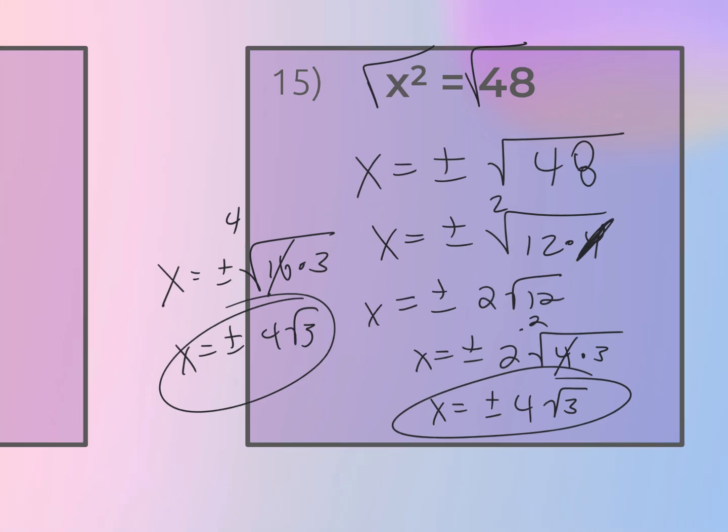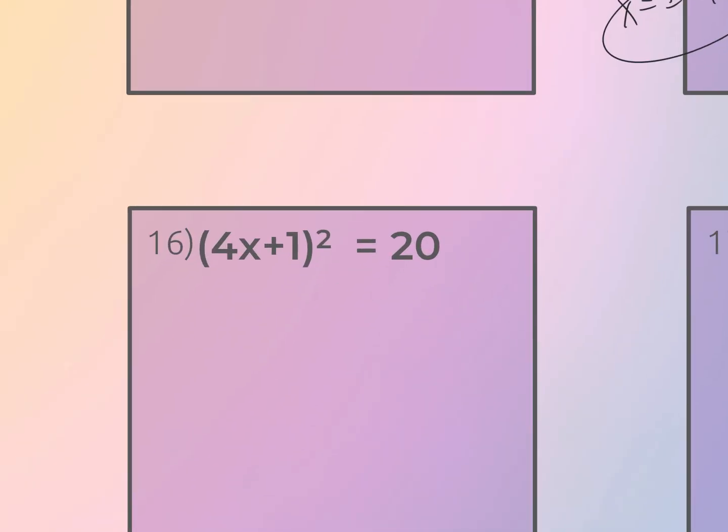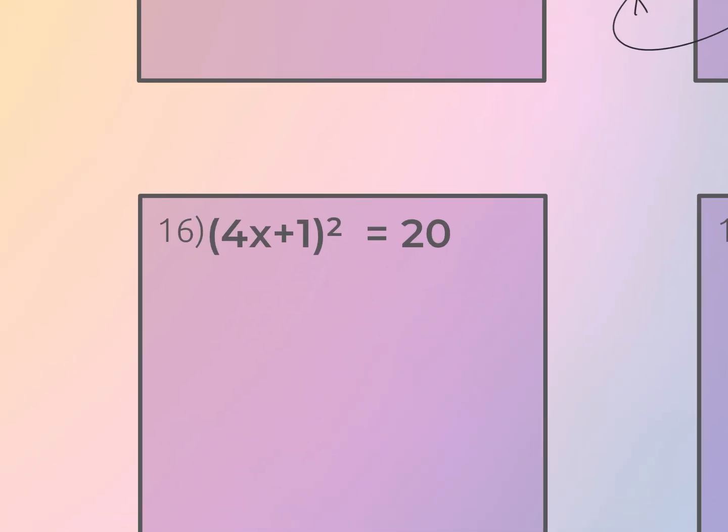But still correct. Okay, here's where these get a little different. And you'll notice here, oh, okay, this makes sense why I would take the square root of both sides. So what could you do here? What would be the long way around this? Could I write out 4x plus 1 times 4x plus 1, FOIL it, and then move the 20 over and factor? You absolutely could do that. Is that the quickest way to do this?